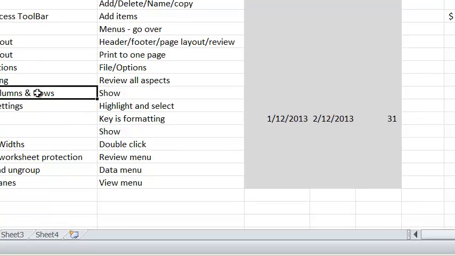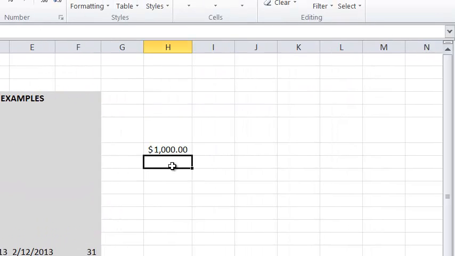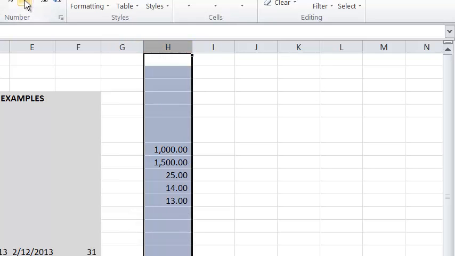What's next? I showed you how to insert a row and a column. Global settings: if you want to do a whole row, I have this whole row of numbers. I can highlight it and click up here and just pick, and it'll do the whole row.